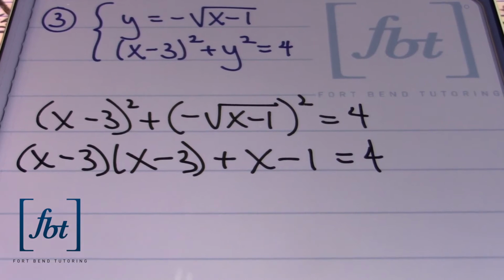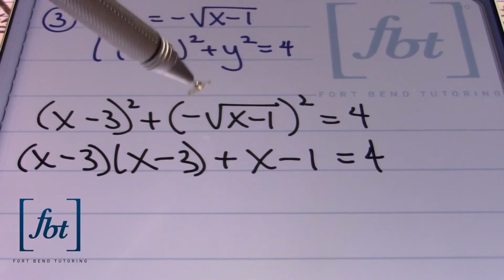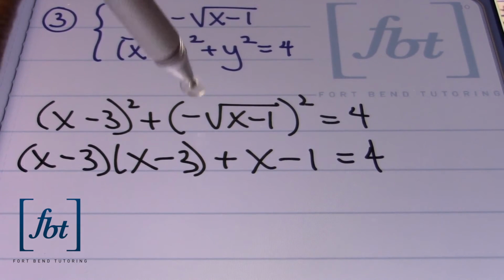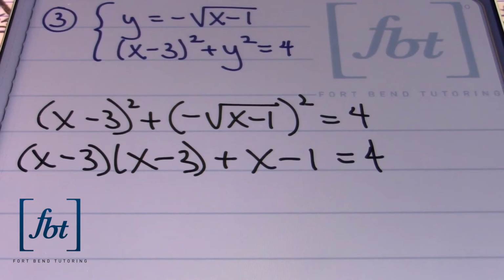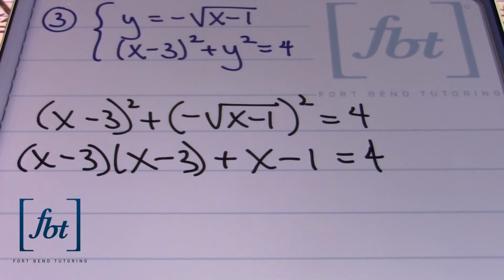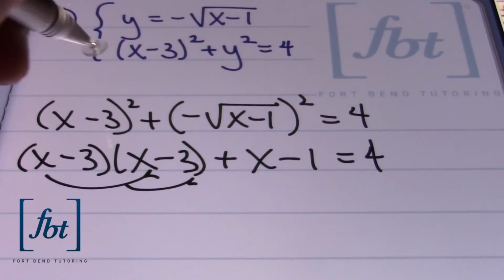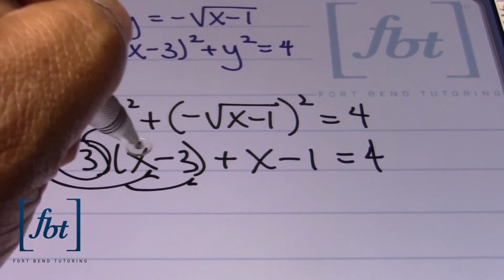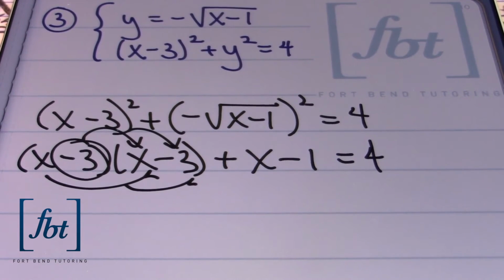So once again, the reason why we were able to eliminate the negative is because this is technically negative 1 squared, which is positive 1. And then the square root and the square would cancel out to leave us what remained, which was the radicand, which is x minus 1. And brought it down. From here, I will be getting my arrows popping as I distribute and multiply x minus 3 times x minus 3. And now I'll multiply this out.